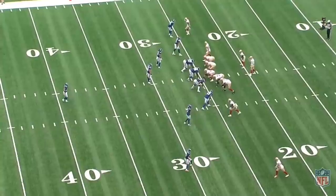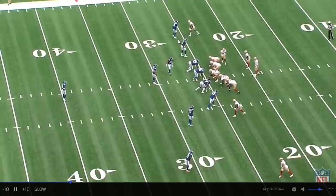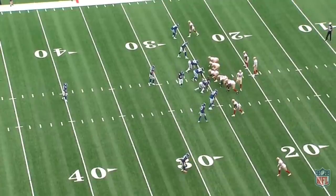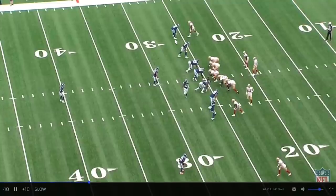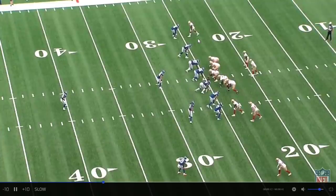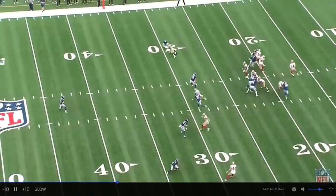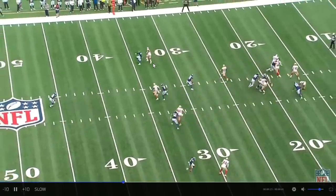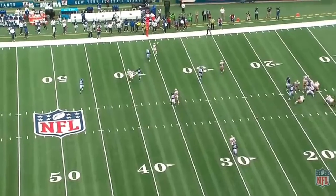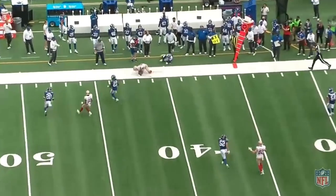7:19 second quarter. Kendrick Bourne's at the top of your screen, matched up one-on-one against James Bradbury, one of the best cornerbacks in the league. Bradbury's giving him no respect — man-to-man press coverage right in his face. This is a highly paid player versus a guy who hasn't got a second contract, an undrafted guy. Watch this matchup. Kendrick Bourne is better than people realize. Bradbury never touches him — clean release to the inside, stops on a dime, big time separation. Beautiful out route. Catches the ball away from his body, turns up field, gets a few yards after the catch. Makes Bradbury look like the undrafted guy.